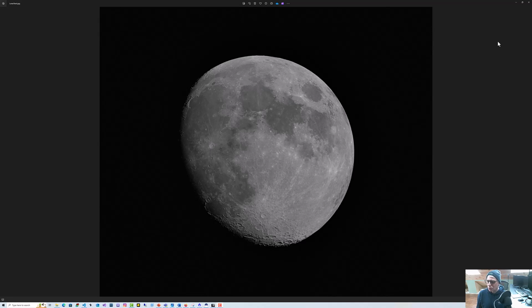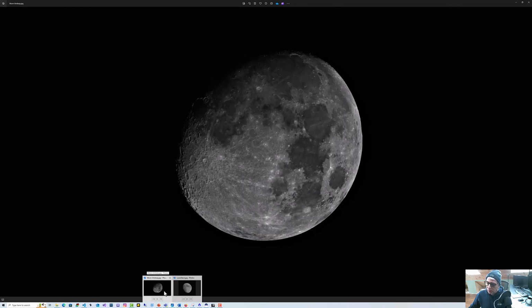And then I just oriented it a little bit differently to align more with some popular websites out there that illustrate some of the features of the moon, and this is not an atypical crop for it. Now, this is one view of it, and I'm going to show you the view that I did this morning, which is a different view.